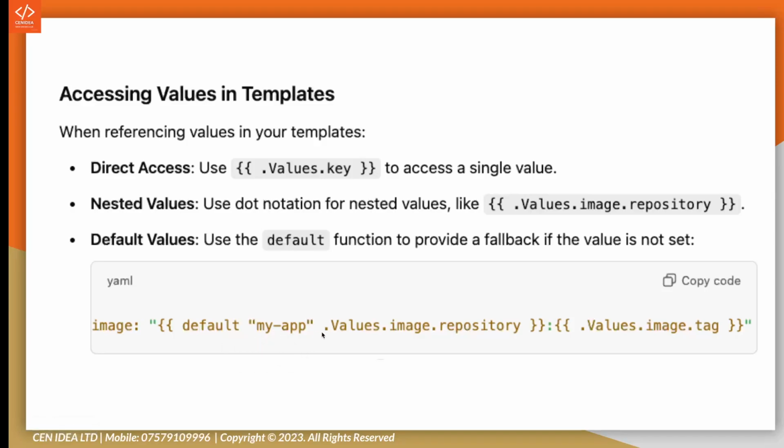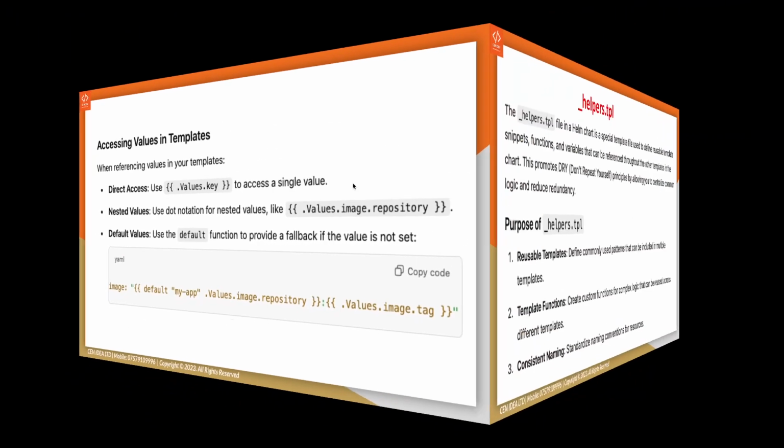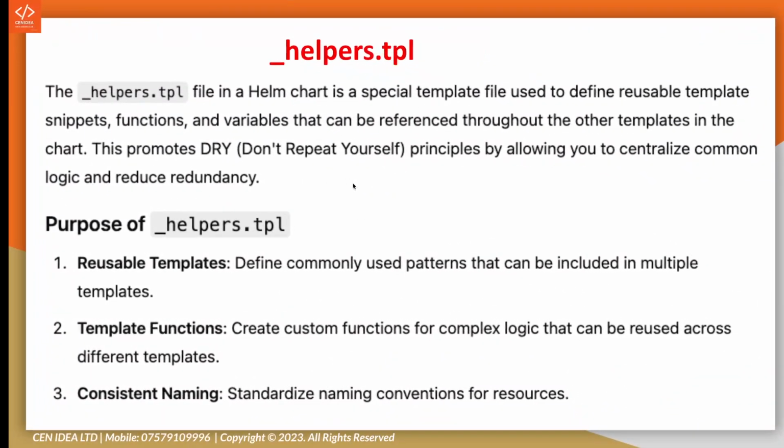This is the default in case it has gone on to actually look for the repository and it couldn't find it. It will just default to this one again. So you can also do that here as well, really. But here is the nested one that I talked about at number 2 here. And then again, you can have the direct access as well. Okay, so this is really majorly about values.